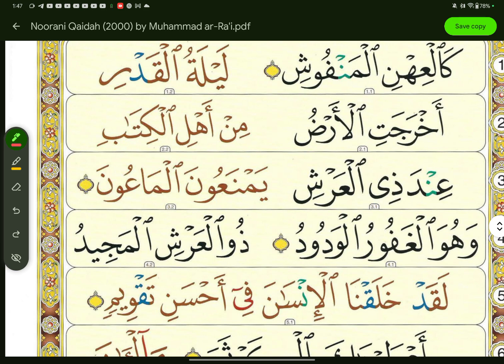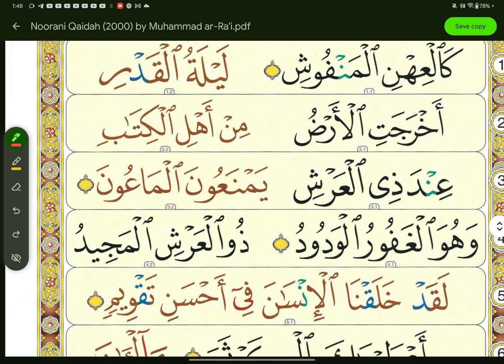But if you continue in the sentence, for example, Laylatul Qadri khayrun min alfi shahr, I didn't say Laylatul Qadr khayrun min, I said Laylatul Qadri khayrun min alfi shahr, because I continued speaking.